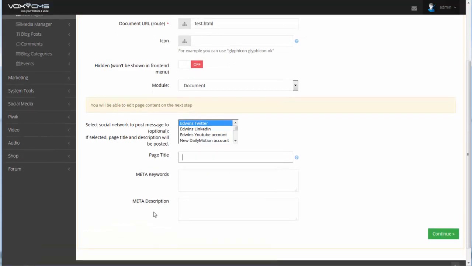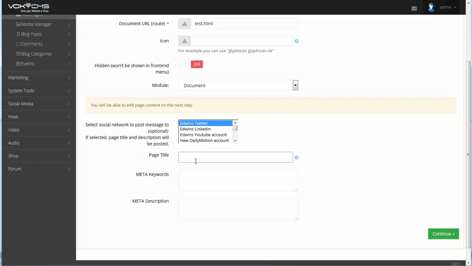Now, this is your meta tag information for your page. You want to try and use your keywords in your page's title, because search engines give high priority to keywords that they find in the title, and it's better for SEO. So if you're a pet groomer, you might want to use my pet grooming website, whatever your pet grooming website name is, but make sure you use the words pet grooming in there.